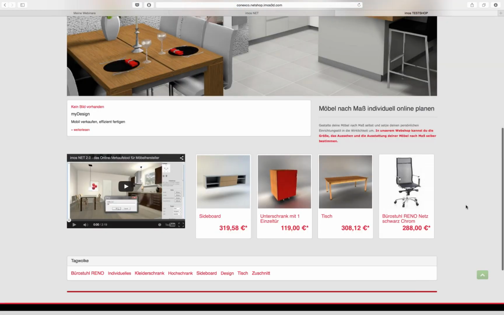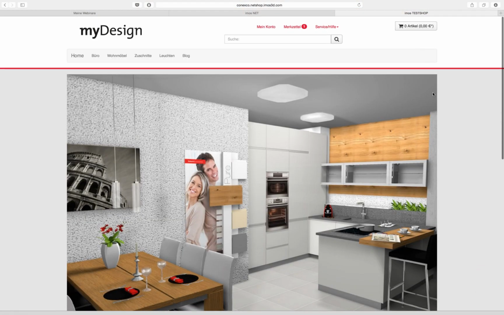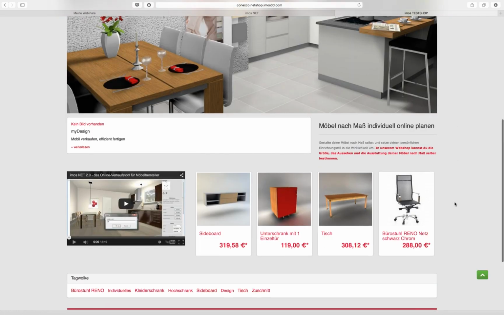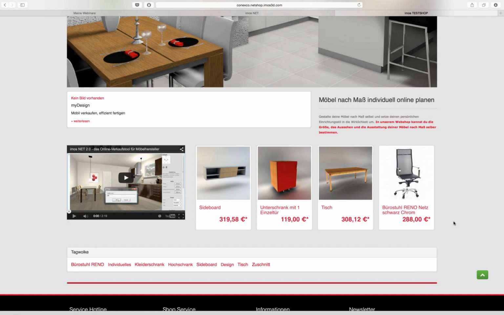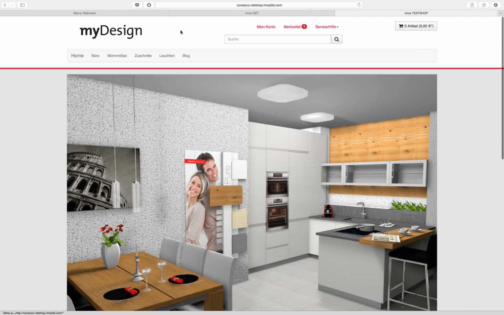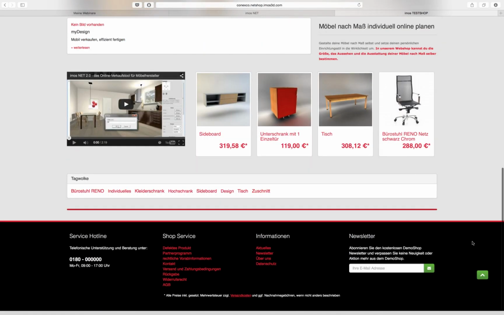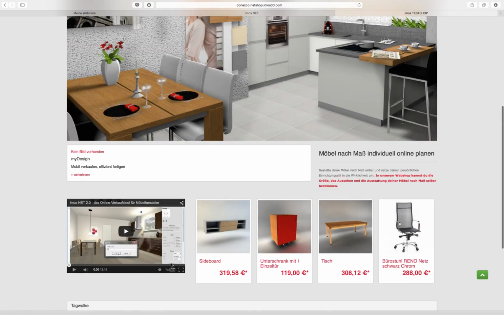Everything you can see here could be defined by the shop, by the producer who is offering the shop to the end customer. We are just giving the framework, which means the top here is predefined. There's the menu of the catalog and some other pages, and on the bottom there are predefined blocks where you can enter your own content. But what you are showing here and which content is shown at the end is totally up to you.